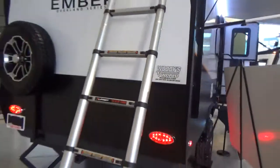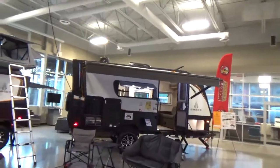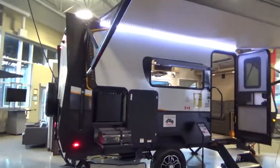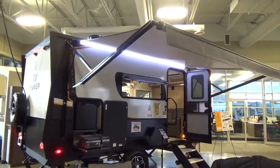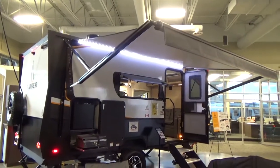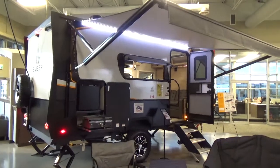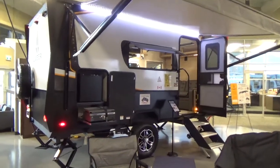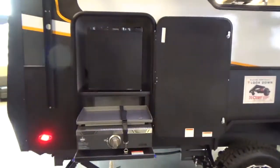All right. So you can add that gateway device, which is real slick, which is a Wi-Fi extender. You've got the big fans inside the trailer as well. So much going on with this trailer. I know I ramble on these videos. I try to give you tons of value, because if you're gonna spend potentially $50,000, $60,000, $70,000, depending on if you're in Canada, the US, wherever you're at, on an Overland Ember, you might wanna learn a little bit more about it, right? And I appreciate those that hang in and provide positive comments.